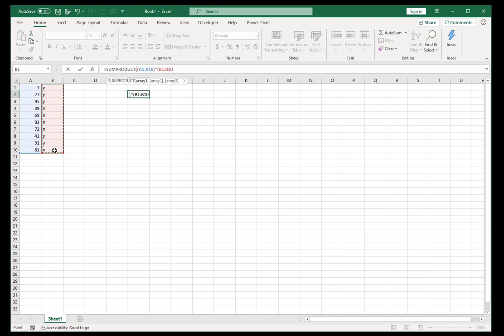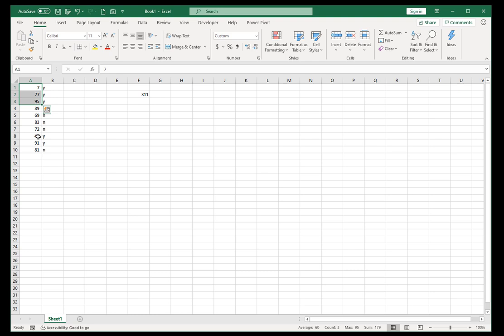Excel will have a hissy fit. But what I'm going to do is, since I want the sums of the Y's, I'm going to say B1 colon B10 equals Y. That's a little bit weird. I'll explain it in a bit. Just follow along. I'm going to close the parentheses, close again, and now I press enter, and those are the sums of the Y's.